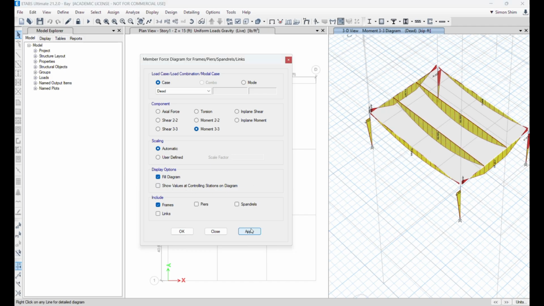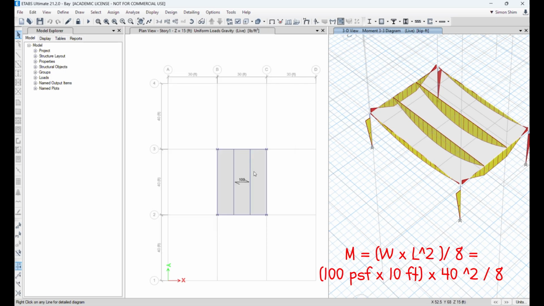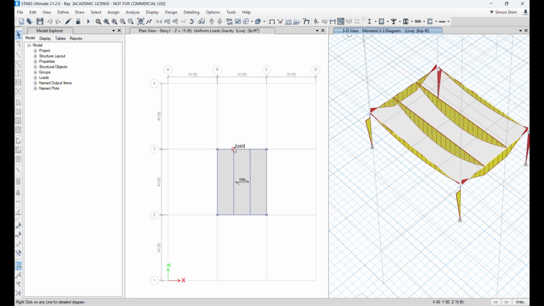And I turn it off. I want you to practice this live load, so that this moment diagram and the shear force diagram you should be able to calculate by hand. Basically, the uniform load times the tributary width of the beam, which is typically 10 feet.